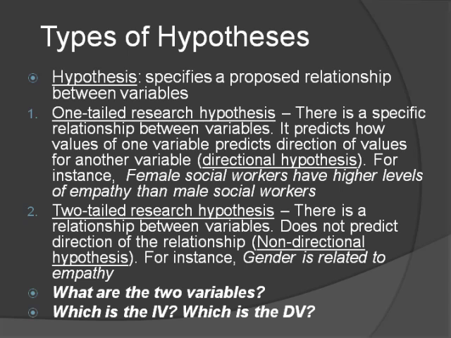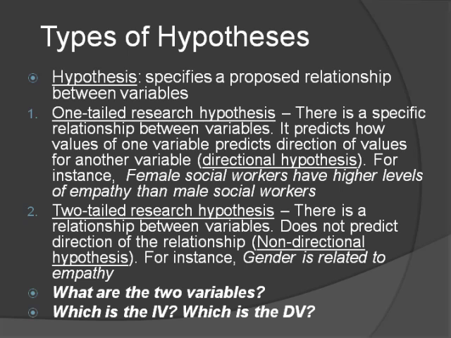Okay, so take a moment to just think through which one would be the independent variable and what would be the dependent variable. Remember, the independent variable comes first. It does the influencing, whereas the dependent variable is the thing that comes after, or the thing that is being influenced by the independent variable. Take a moment just to think through this and pause the video if needed.